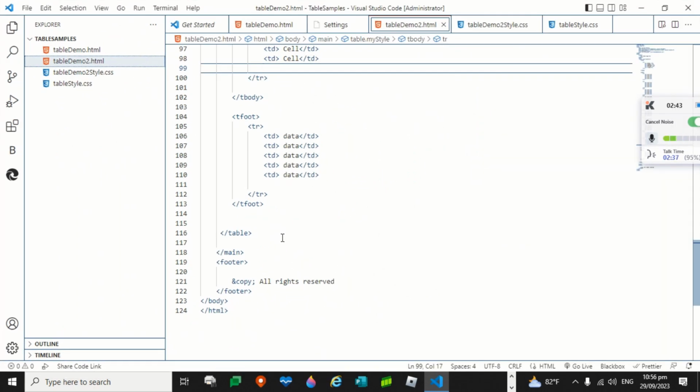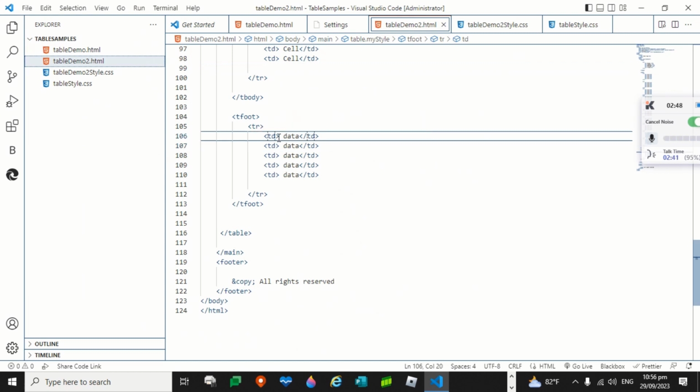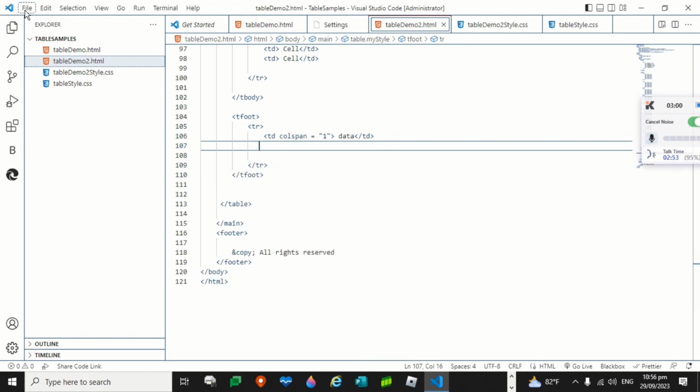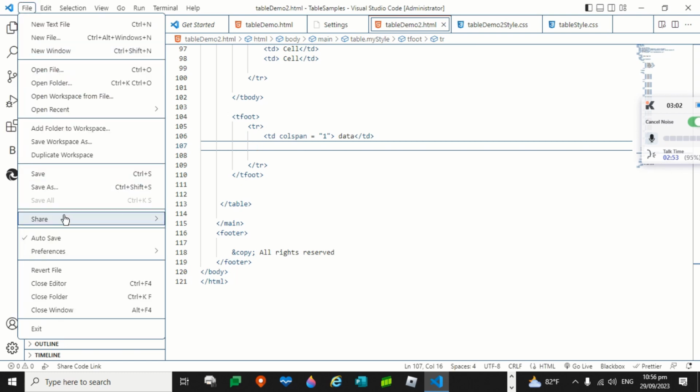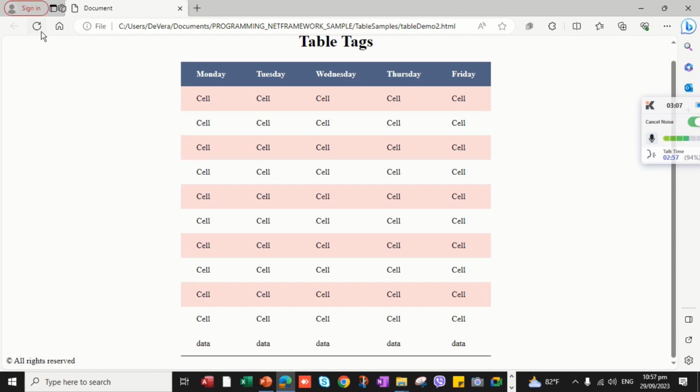Okay, so I will be putting here colspan. I will be merging this into one column, equal to 1. Okay, so since this is 1, I'm going to delete the rest. Let's delete and then save. There you go. So let's check it out. Does it work? Yes, it works. So the text is here already. Okay, because I use the colspan.